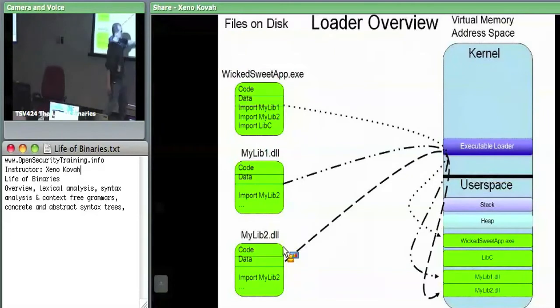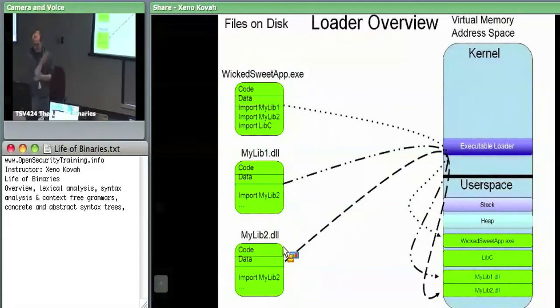The OS loader is also responsible for setting up the stack and the heap, and those are set up OS-dependently. So each OS is going to have its own different way that it decides to set up stack and heap. But generally speaking, the stack grows towards low addresses. So you saw in the intro x86 class, right? Stack grows towards low addresses. Heap actually grows towards high, so they're frequently bumped up against each other.